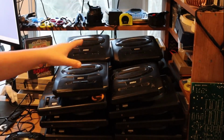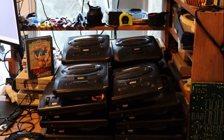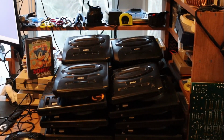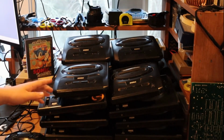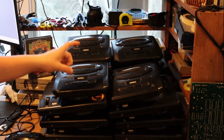So that is quite a lot of Sega Genesis consoles. 18 in fact. That's right, we have 18 Sega Genesis consoles here. Firstly, because we have so many Generation 1 consoles, we're going to test each Generation 1 console, and then the Generation 2s, to see what works, see what doesn't, and see what we need to do to fix them.